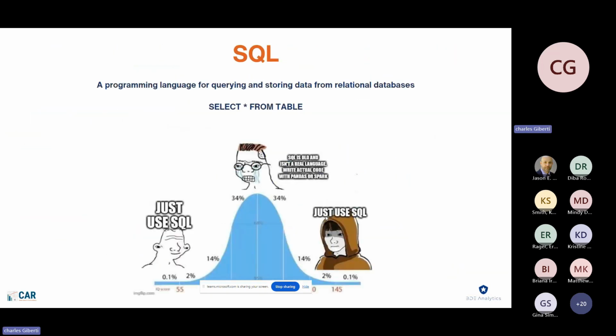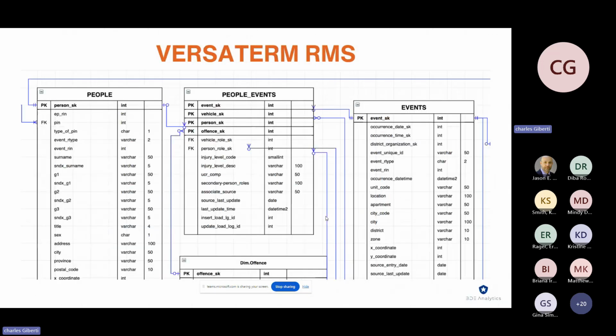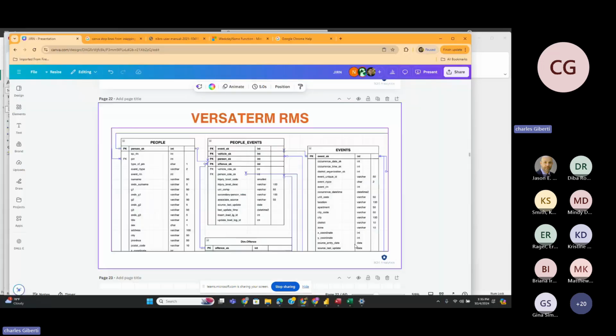Now remember, when we were talking about this, we talked about how there's often a table of people and a table of events or offenses, and then a table in between the 2 of them that connects people to events or offenses, sort of like the back end of Versaterm. Well, we have the same thing going on in our test data.